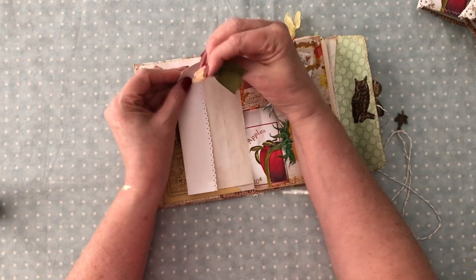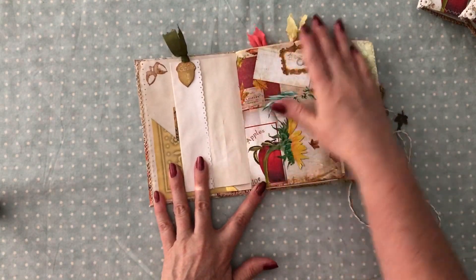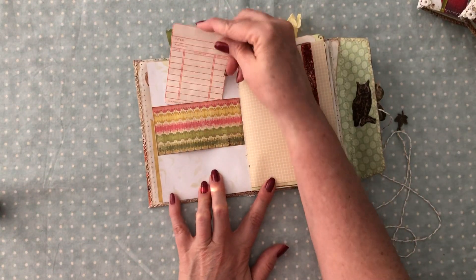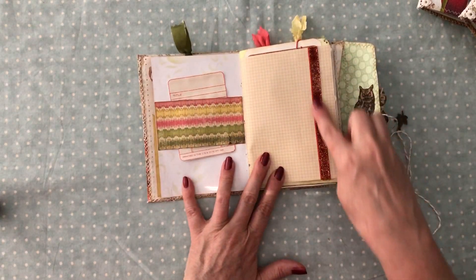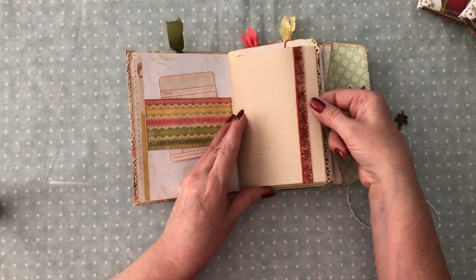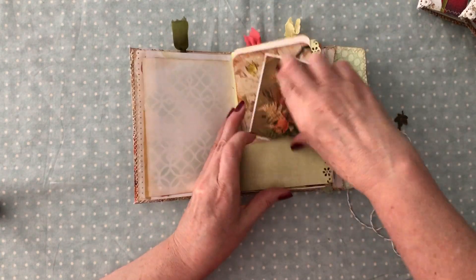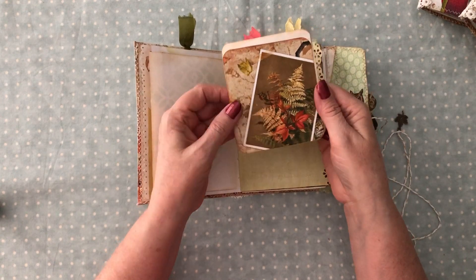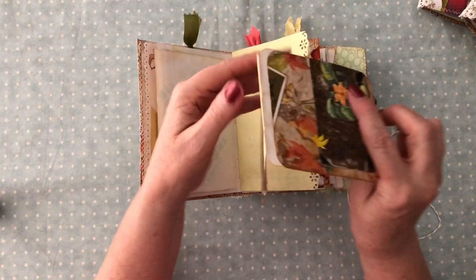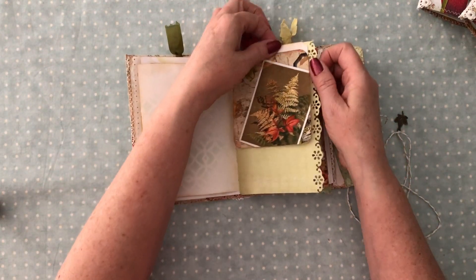Some of her pretty papers. I made a belly band here, and I've got a little library card I like to put in there — a stamped library card. I've got some fun autumn shimmery trim. It's kind of like a velveteen shimmer trim, very fall looking. I have an overlay here. From her papers, I cut out some of the pretty elements and backed them onto some coffee dye papers, and then just draped that over there. So there's lots of journal space.